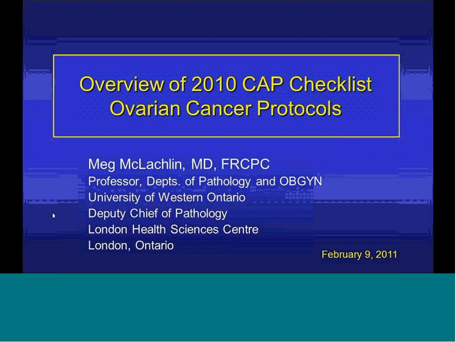Okay, Meg, there's another question from Boyana at the University of Ottawa, and the question is as follows. What is your approach to tumors in the ovary with neuroendocrine differentiation? If you're talking about the checklist, I think it would of course fit under the other category, and you can use the checklist to fill in all of the other areas you need.